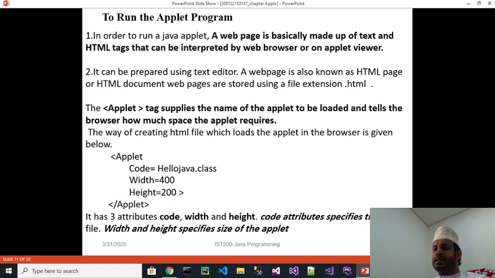So applets just need to say what the width and height are, and this is just under HTML. But I'm not going to do it because this is now out of date and browsers don't support the applet tag anymore, because HTML5 now supports objects in place of applets.